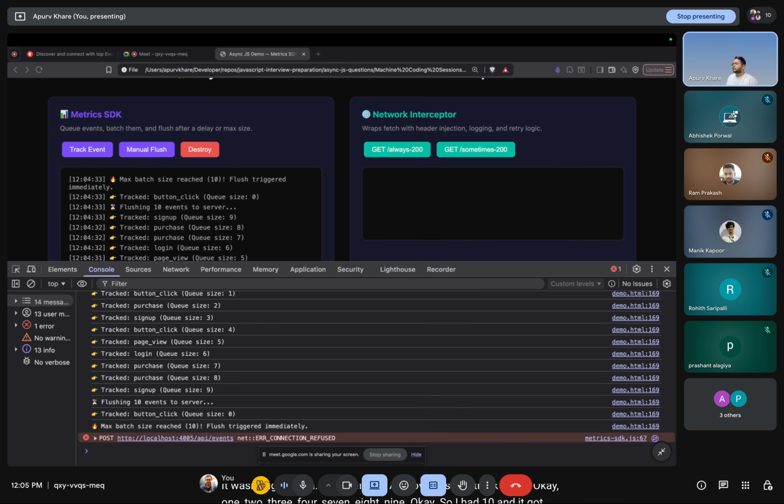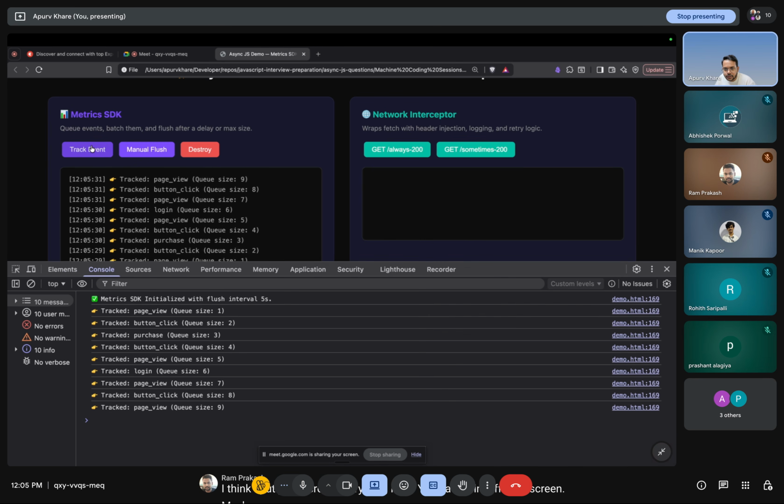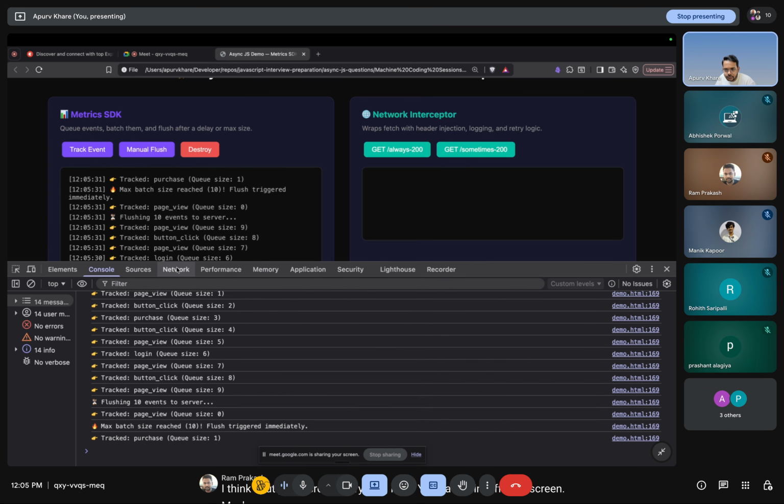If you want to see the server code, let me show you that so that it's clear. I'll show you the server code again later because I have to switch screens again and again. But I have the server up now. Refresh. Track 10. Okay, so now our event is gone.